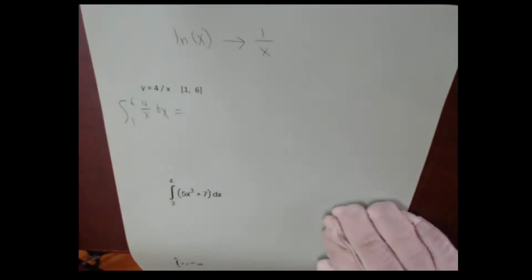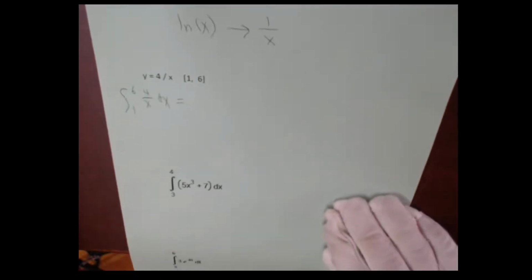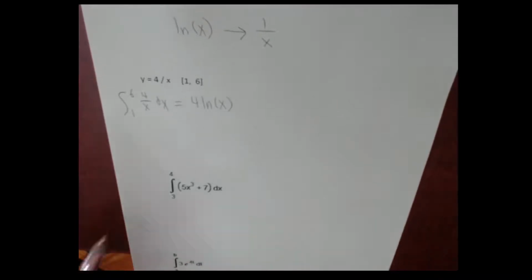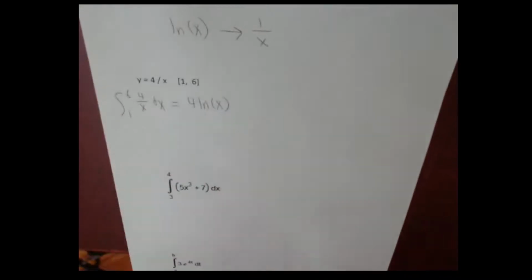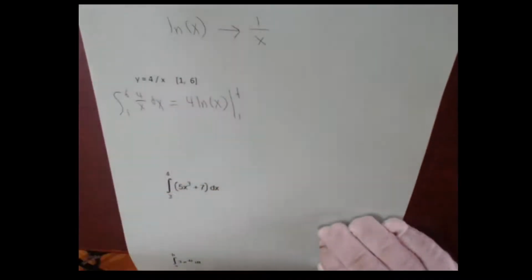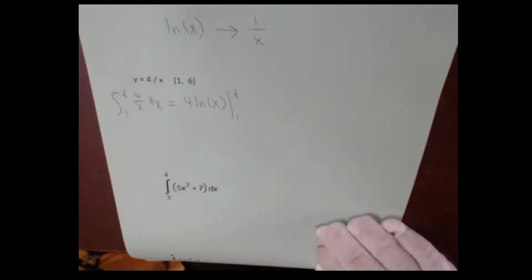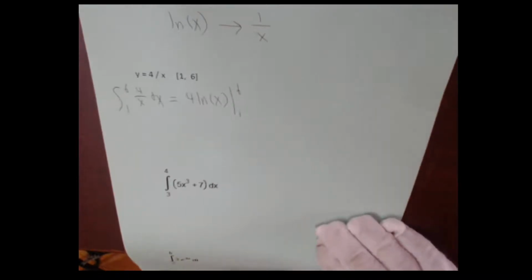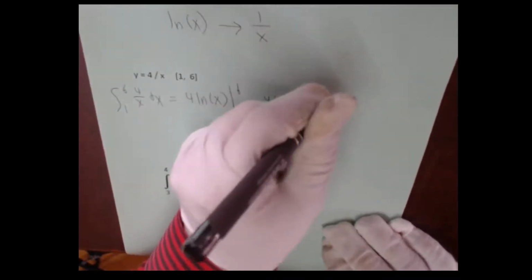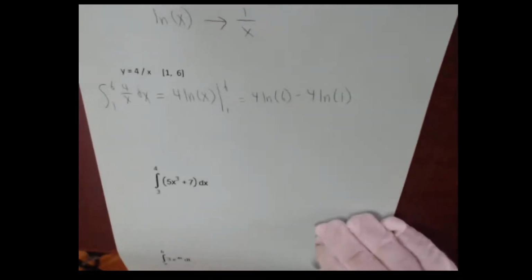So the natural log of x, the derivative of that is 1 over x. So that means that the antiderivative of 4 over x is 4 ln x. Okay, so remember, derivative of natural log is 1 over x. So the derivative of 4 ln of x is 4 over x. Normally we'd have a plus c, but because we're actually evaluating a definite integral, we're going to just do that from 1 to 6 instead of doing plus c. So that's 4 ln of 6 minus 4 ln of 1 when you evaluate it.